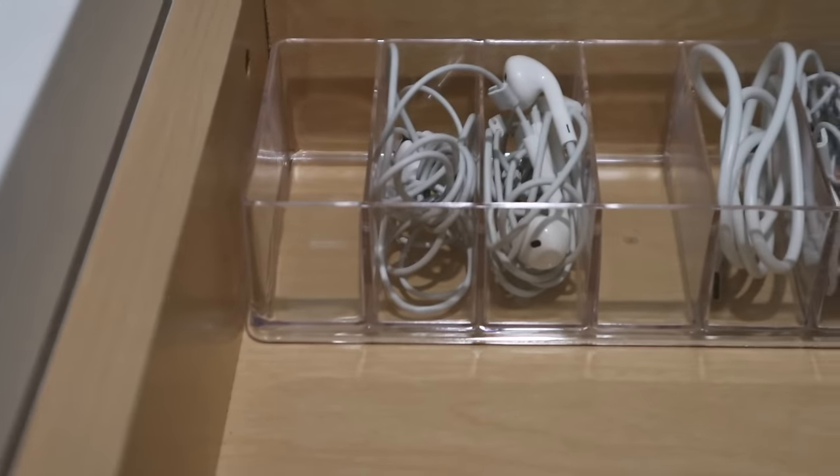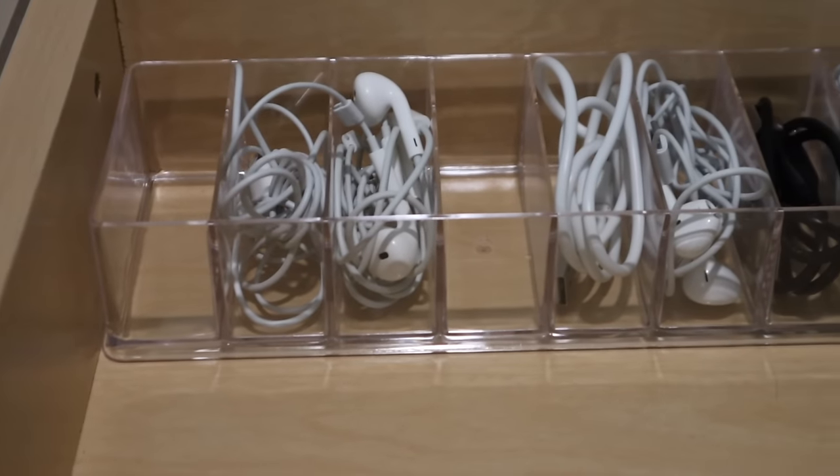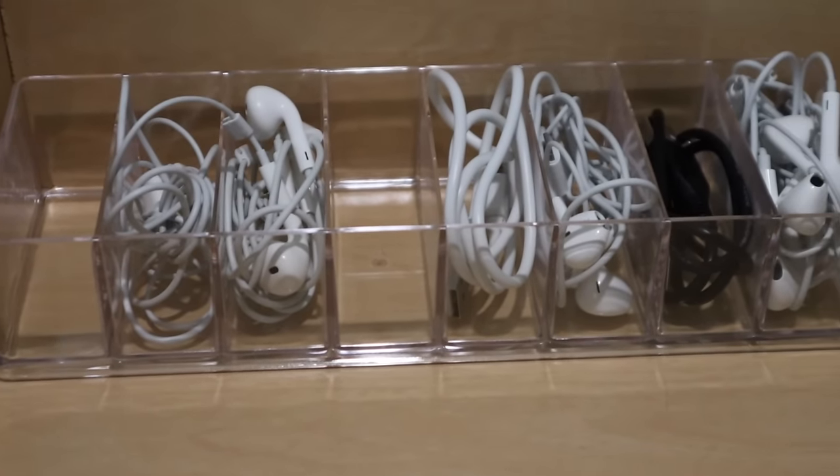This is actually something I've been needing for a long time. I think I saw it being used to organize all of your wires — I have so many cords and wires in my office. I love how it's like the perfect little size so you can put one cord or headphones or whatever in each one, keep them in one place instead of sitting in the drawer getting all tangled.